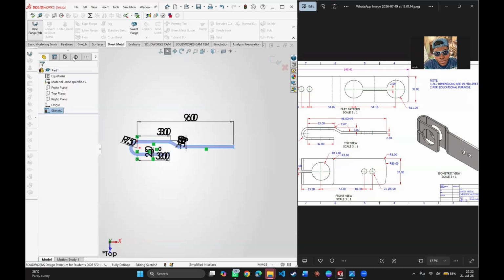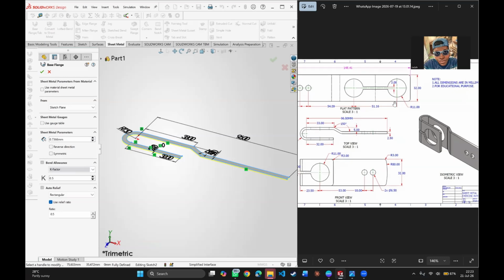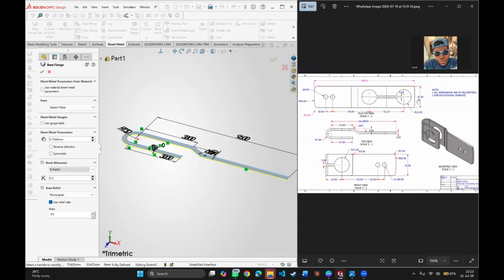So I'm going to click on this sketch, click on base flange / tab, and okay, great. And for this sheet metal parameter, just basically like the height. So the height they are giving here is 32 millimeters.